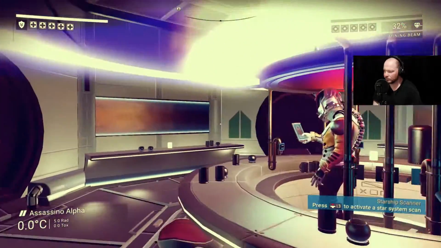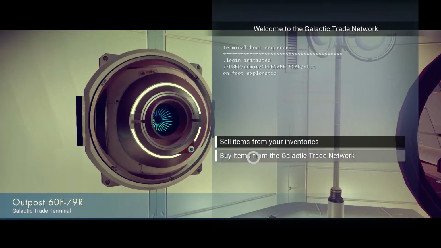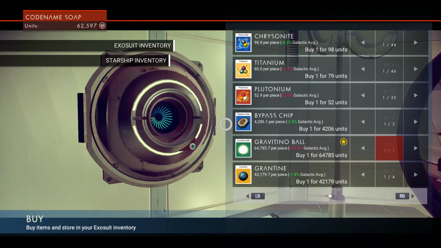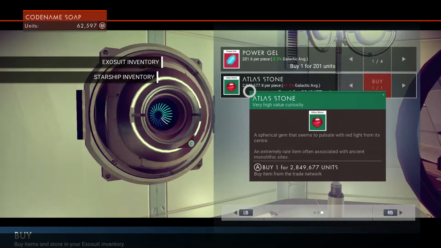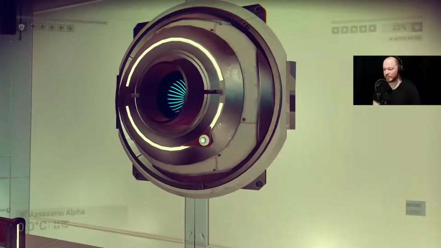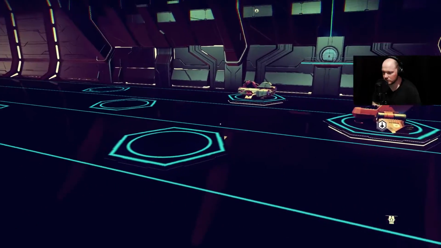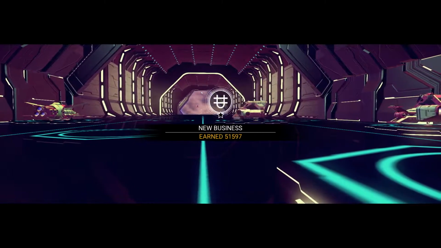All right. Now, let's see if there's anything to buy, now that I'm thinking about it. Okay. We will need that later. We'll also need that later. But we can make some of this stuff. A bypass chip. An Atlas stone. Power gel. Okay, we can't really buy anything awesome at the moment. Perfectly fine. So, we're gonna head back out to the ship. Get our distress beacon, if I remember correctly. Got ourselves a milestone. Earned a little bit of coinage.